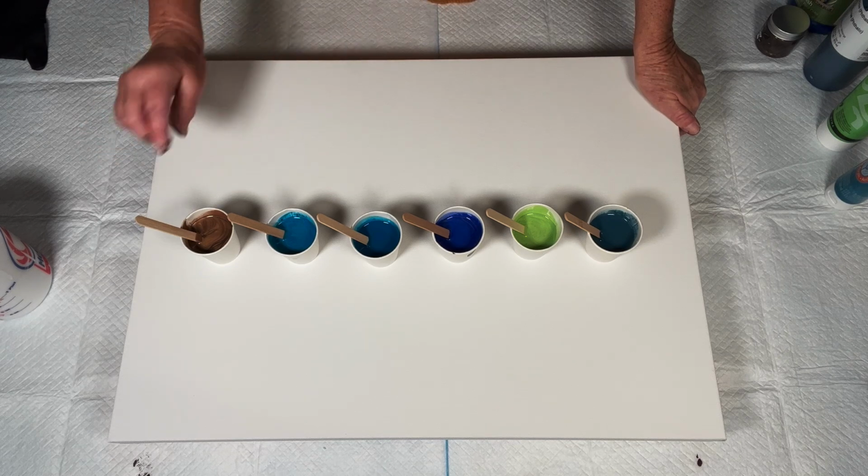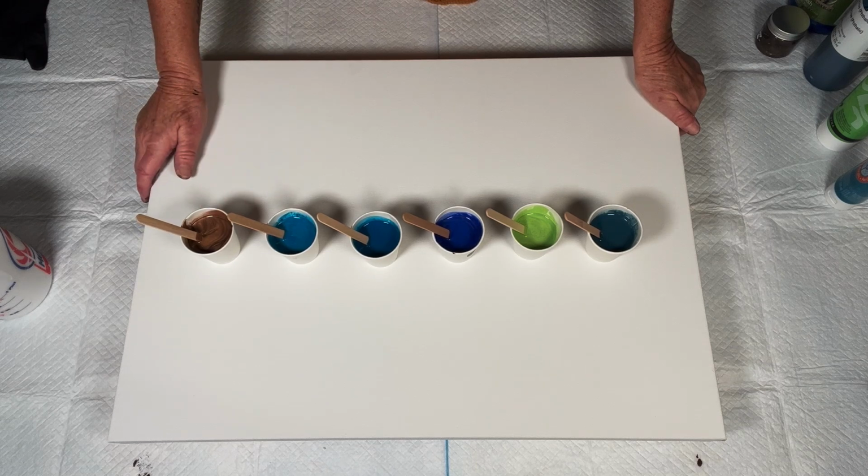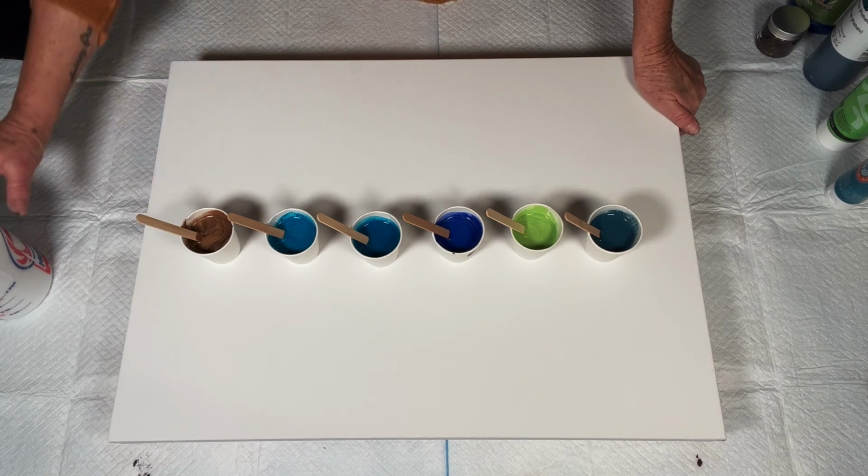I'm a little uncertain about one paint, which was left over, and it's a lovely shade. I just don't know if I want to incorporate brown. But we're doing kind of like a pearl pour painting.